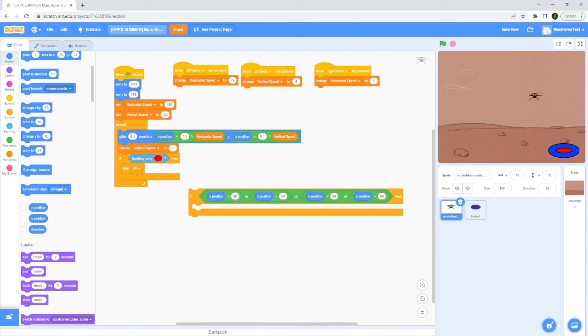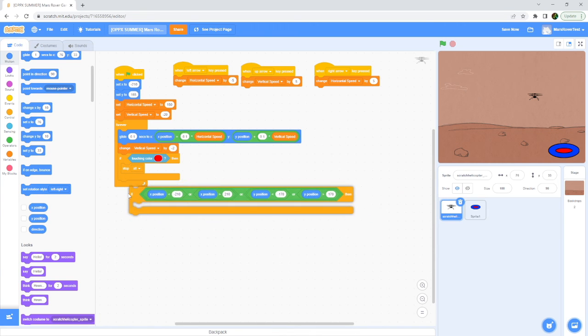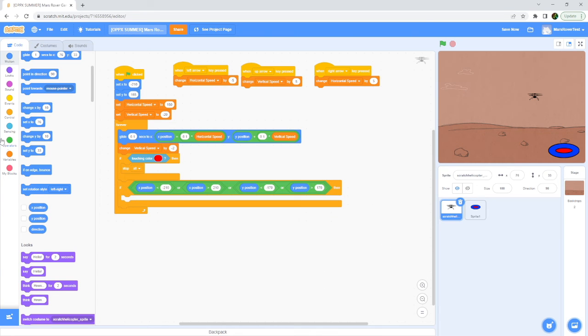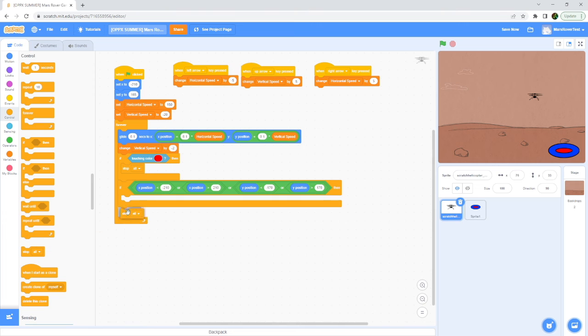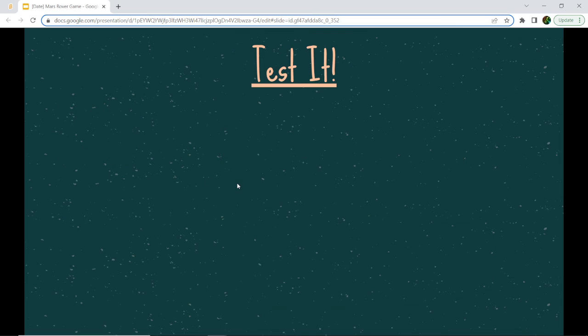The coordinates for X are 210 and minus 210, and for Y, minus 170 and 170. Then we can add this to our main sequence inside the forever loop, because we want to constantly check if it's out of bounds, and then we can stop all. So now we've built the finish, so let's test it.